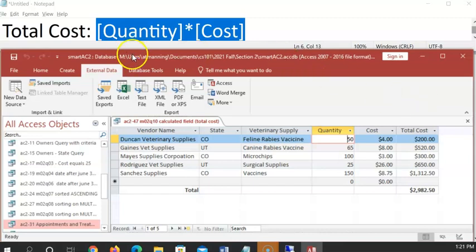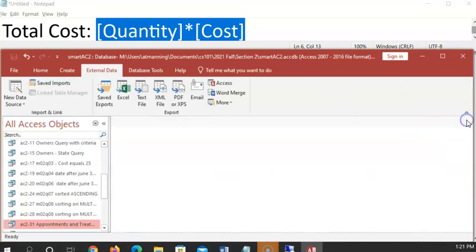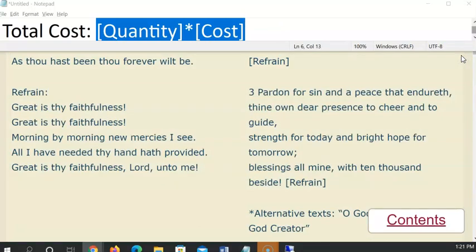So go ahead and close this and upload it to Schoology. Close the query. Close Access. Upload it.